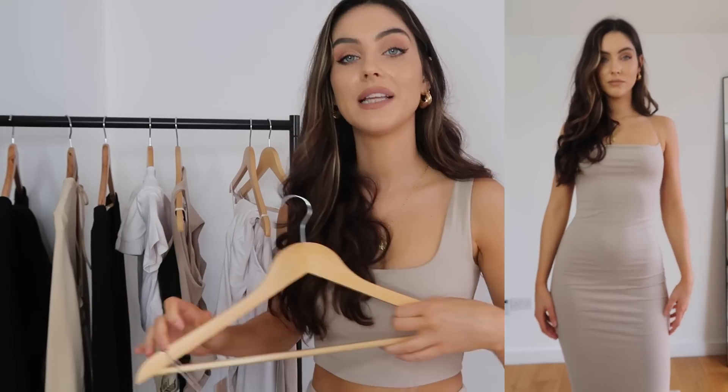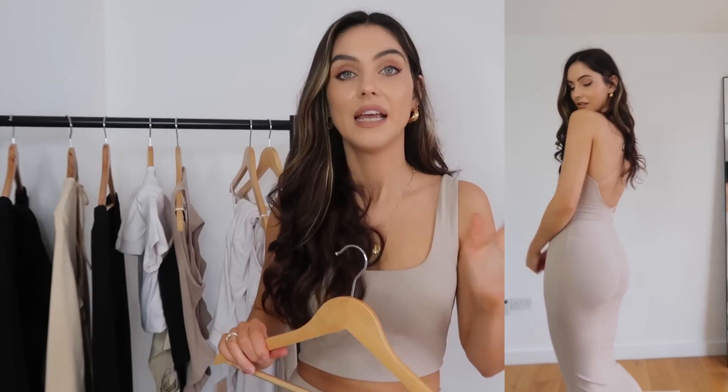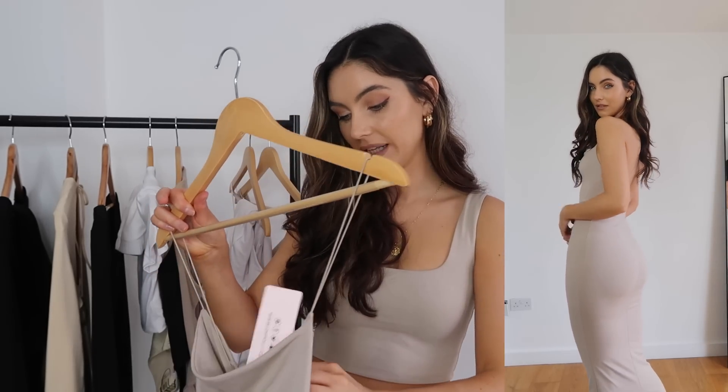We're no longer worrying about length with this one, because it is so long — when I've got it on in the video you'll see it's perfectly long enough for me. It's actually so tight on my body the whole way down, which I think is really flattering. I love the spaghetti straps and the back detail — it's such a lovely detail on a plain dress. I popped it on in the clip with ankle boots, but you could also wear it with strappy shoes. I just got it in a size 10, not tall, and I think that's how it was meant to be given it's a contour collection.